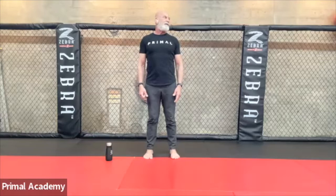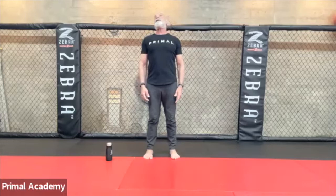Turn your head to the left. Drop the ear to shoulder. Let's do a head circle to the right side. Really stretching it out this morning.